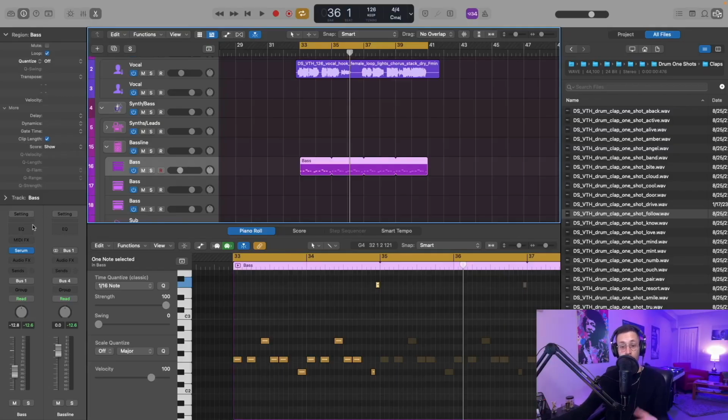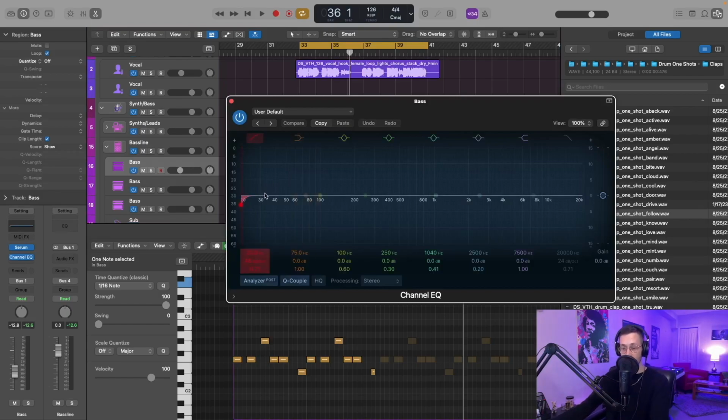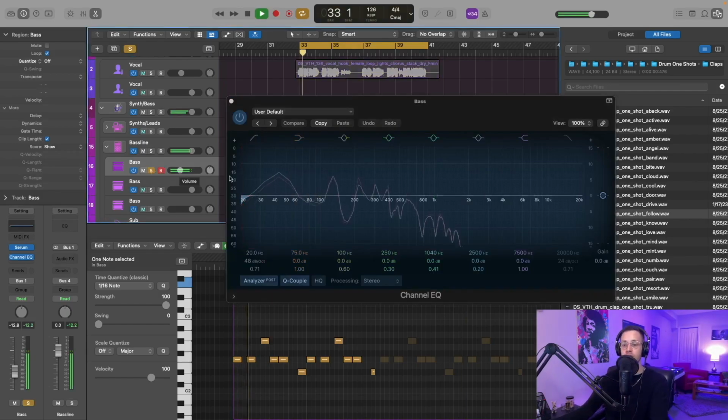This preset pack actually also comes with some awesome sub presets, so let's look through some of those and see what we can do to stack this up and make it sound nice and full. Right away, before I add sub, I'm going to cut off the sub frequencies from the main bass so that we don't get any clashing.